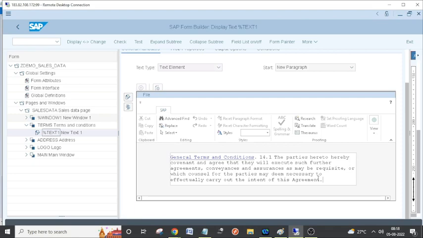Now what they need to do? Now they need to change the terms and conditions in all print layouts, right? So they have some policy changes, and they want to change their terms and conditions in terms of exchange or in terms of return. Now what they need to do? They have to update all these terms and conditions in all the forms, right?